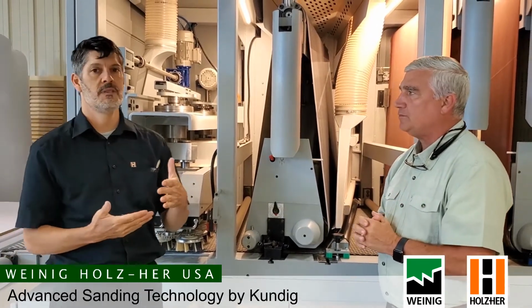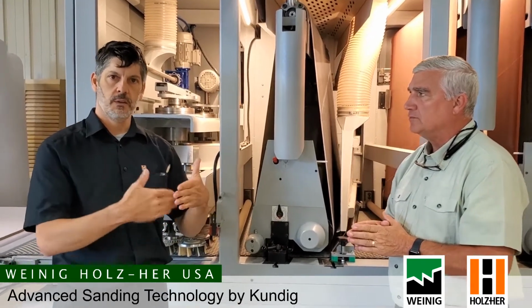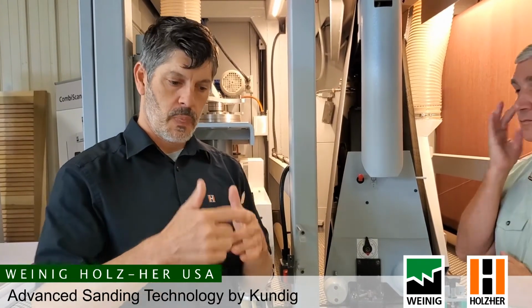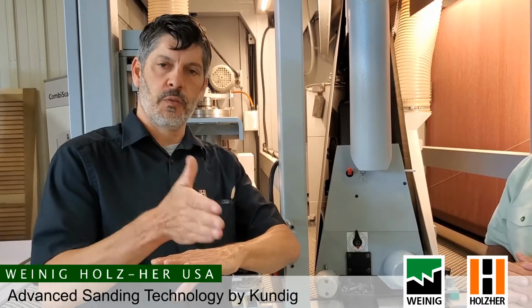So what happens is, when a typical sander is sanding, your board is moving perpendicular to the table and to the sanding surface here. Once the belt gets loaded, or some small debris, or some missing grits, as we're making the sanding marks, this is going to start making imperfections, and the sanding belt is oscillating. So we'll end up with a little bit of an S pattern on the board.